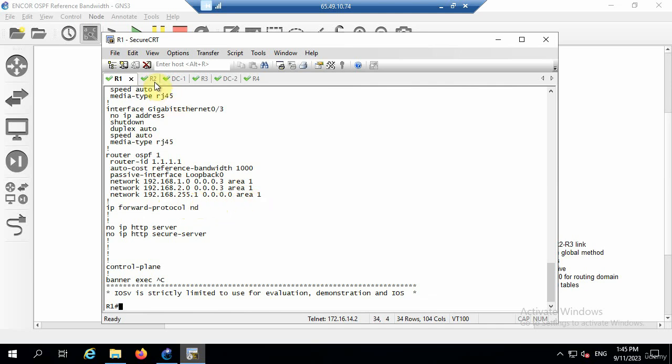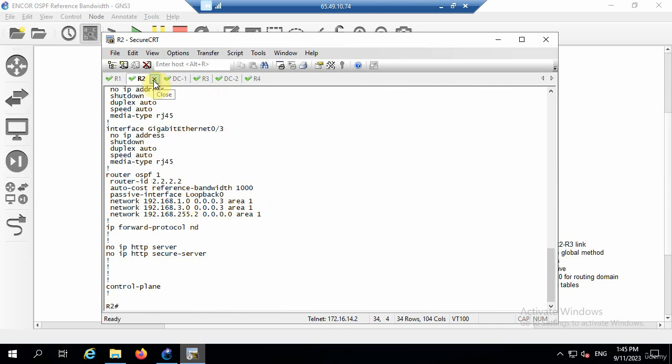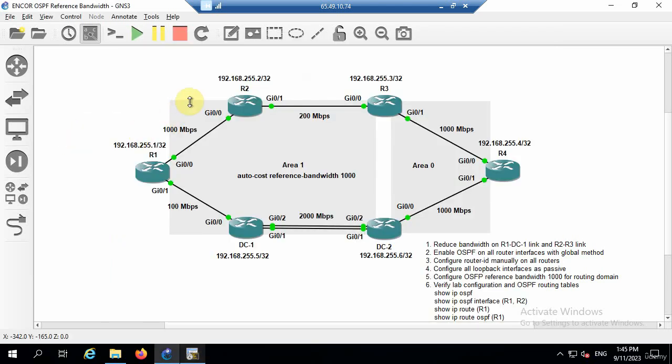So it's all pretty standard on all the routers. I'm not going to go through all the commands. It's all basically the same. I've just changed the router ID because that has to be unique. And I've added this same command of auto-cost reference-bandwidth 1000 on all of these routers and advertised, like I said, the WAN connected subnets and the loopback interface.